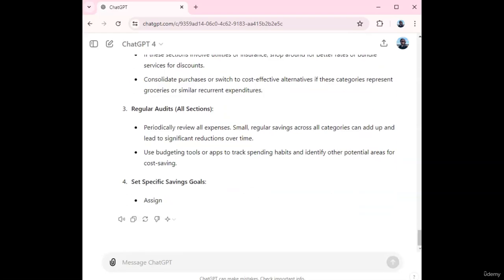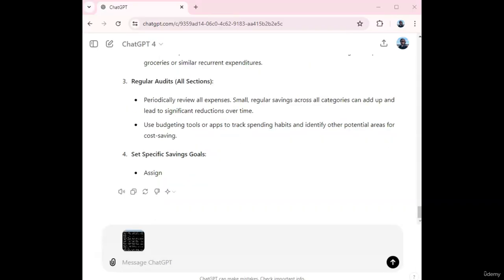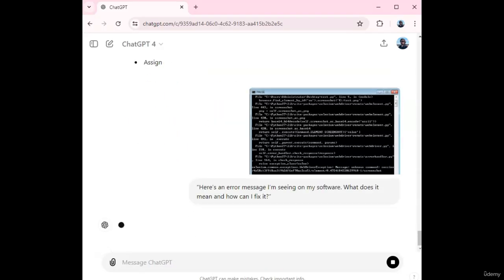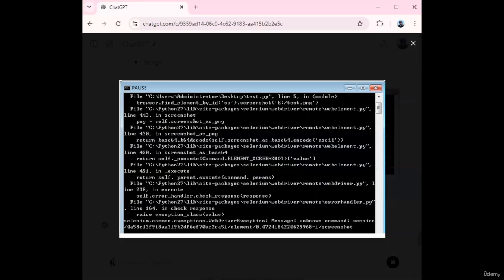ChatGPT Vision can also assist with technical issues. If you have a screenshot of an error message from a software application, you can upload it here and type a prompt. Here's an error message I'm seeing on my software. What does it mean and how can I fix it? This is my error message.